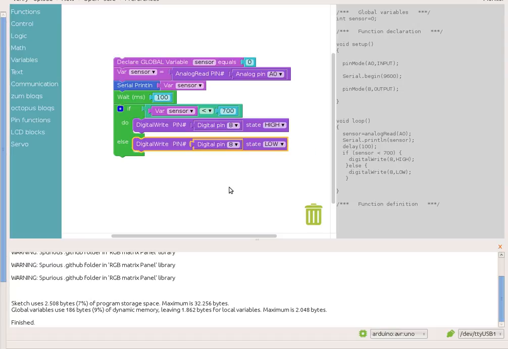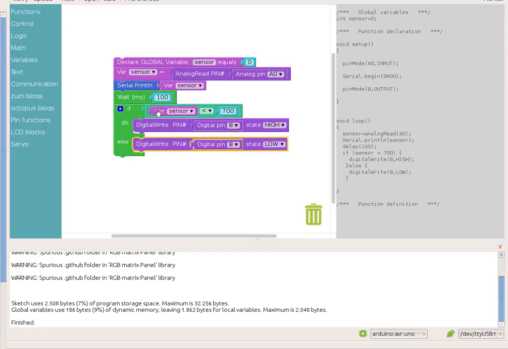So now, what's the meaning of this? The meaning of this conditional structure, if else, is that if the condition is true, so if the value is smaller than 700, then this happens, meaning the LED will be on, and this does not happen, so it's not off, it's on.